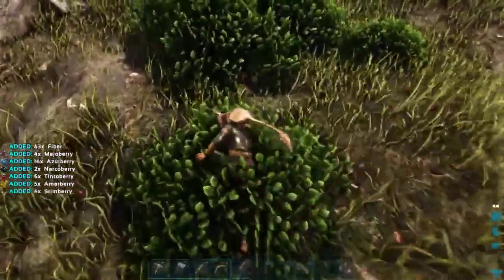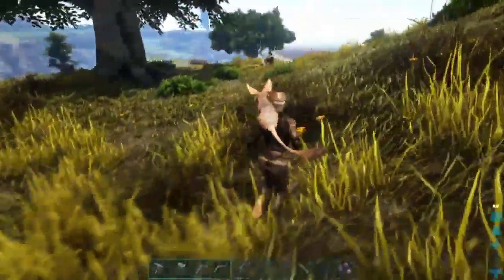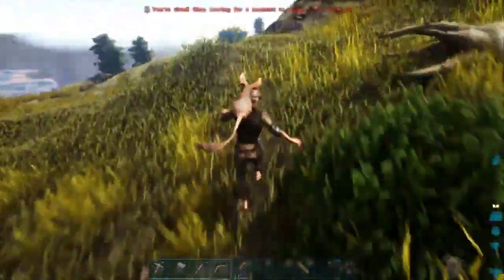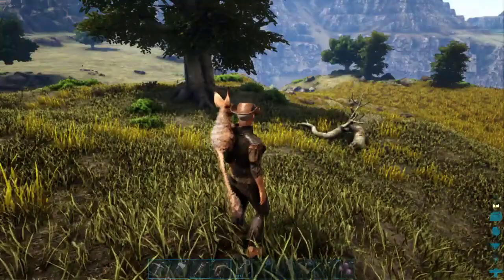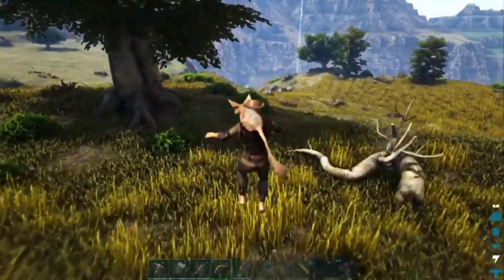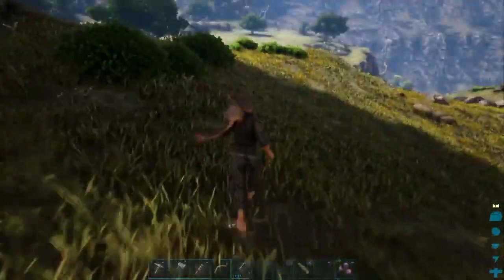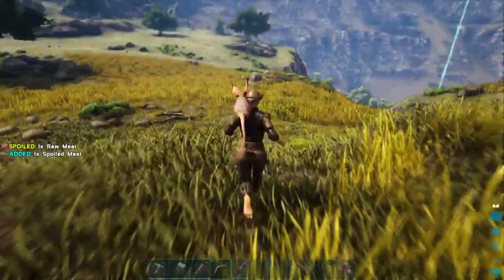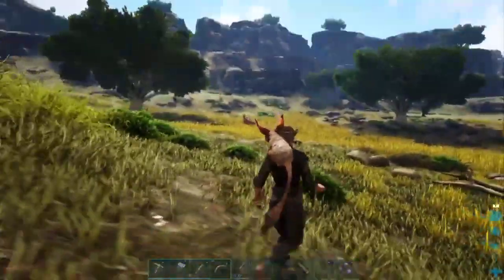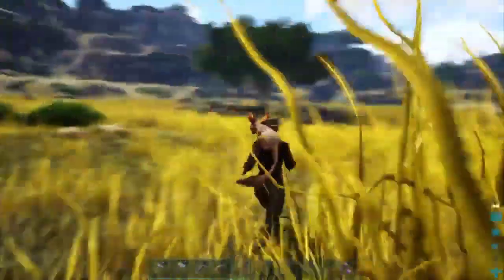Guess I'll keep collecting berries. Even at low level, I wouldn't even mind. Just give me something to ride. Anything up here? No. There's nothing up here. Where did everything go? I didn't dino wipe. I didn't crash. Okay. I will be right back when I find out what's happening.